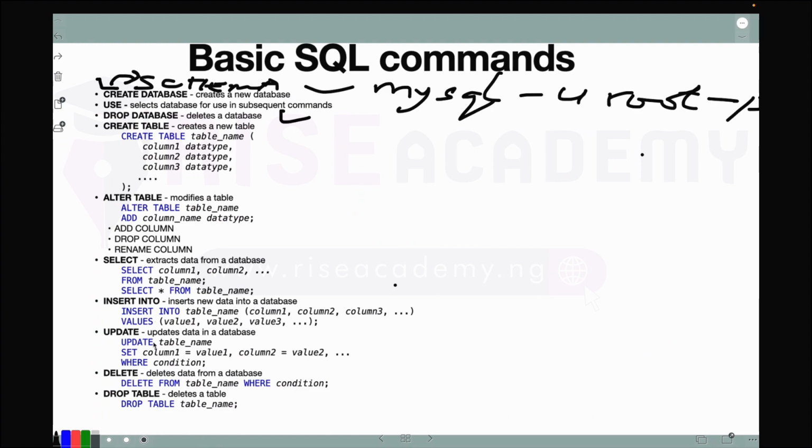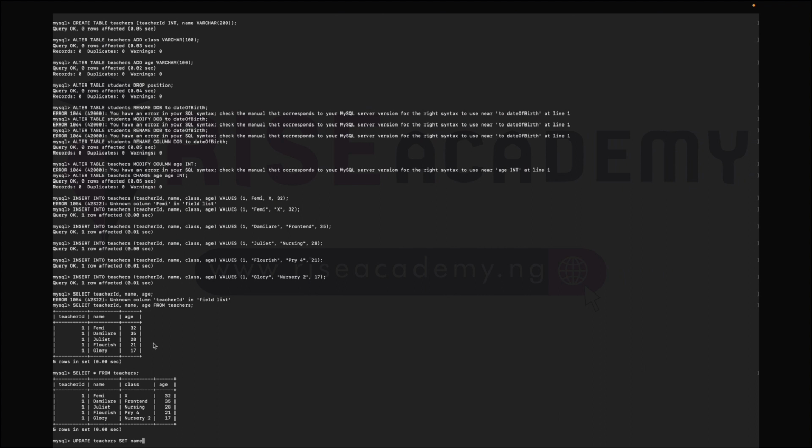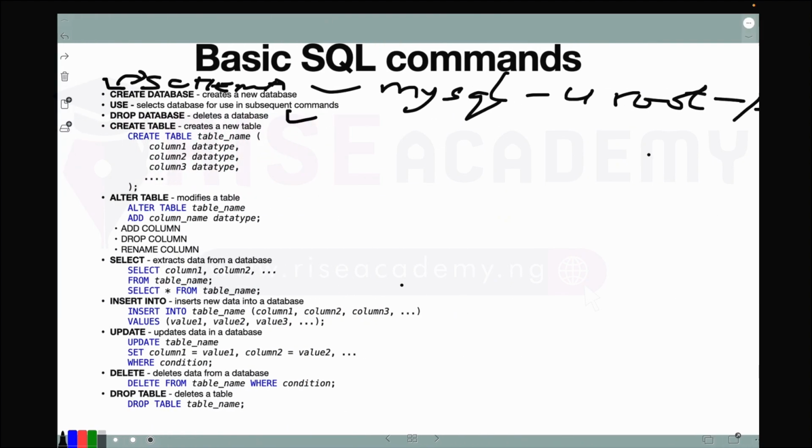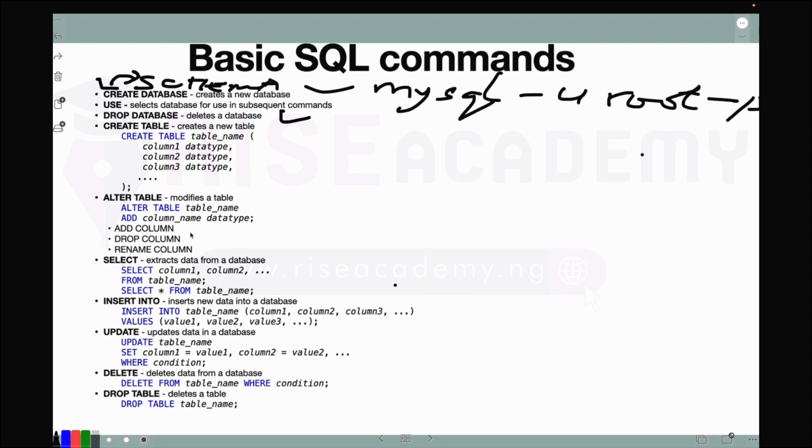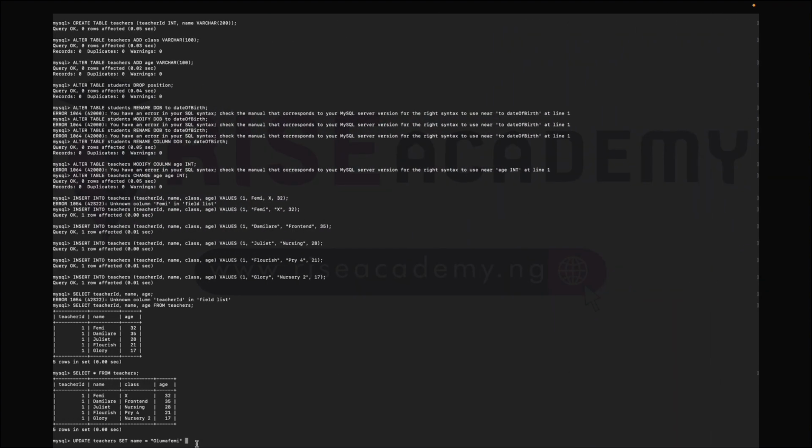Where are we? Update, set column name will be equal to, instead of Femi, we made a mistake. It should have been Oluwafemi. Take note. Set column name is a string, Oluwafemi. Where, take note of the next keyword, the where condition.